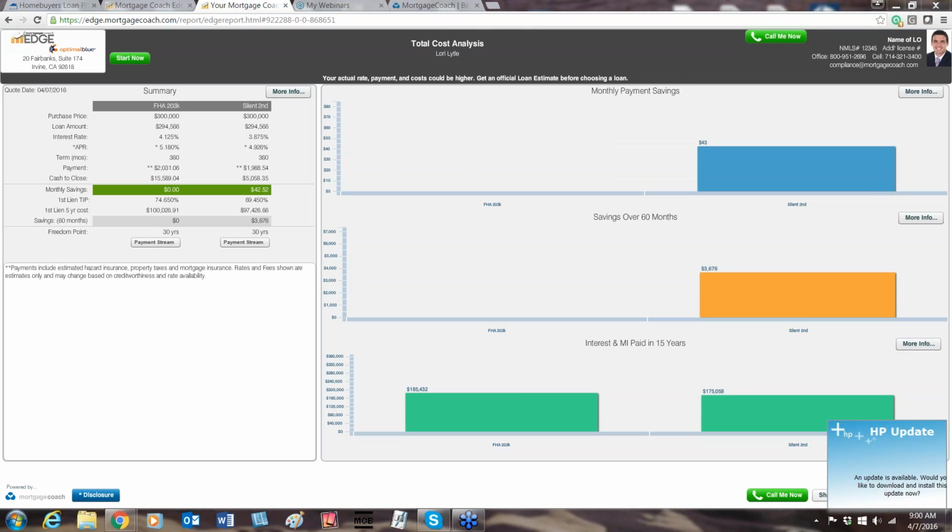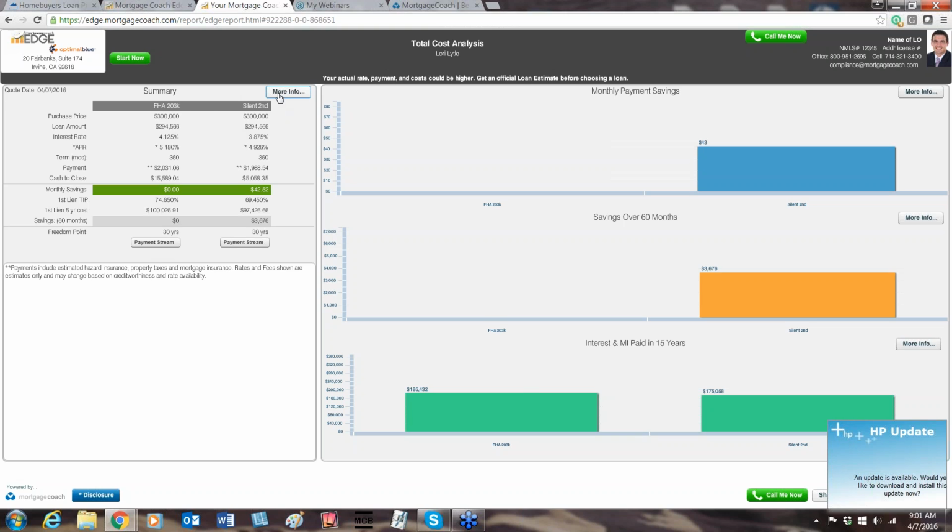So today's training, what we're going to be doing is going through how to develop an FHA 203K product, as well as building a silent second. For those CHAFA loans, I'm in California, any type of down payment assistance programs. This way we'll be able to show you how you'll be able to enter these in Edge.